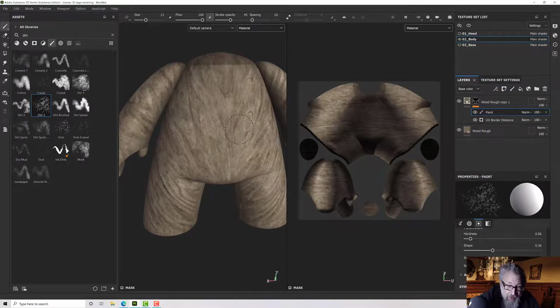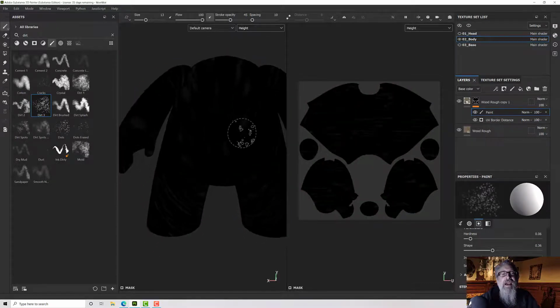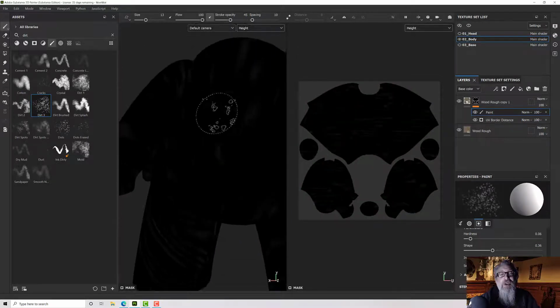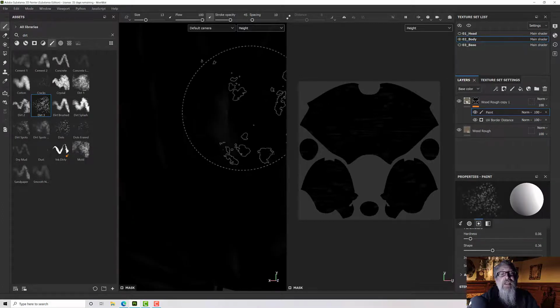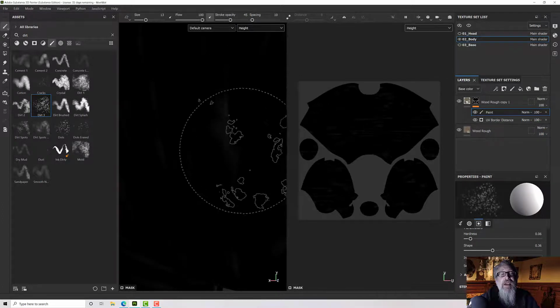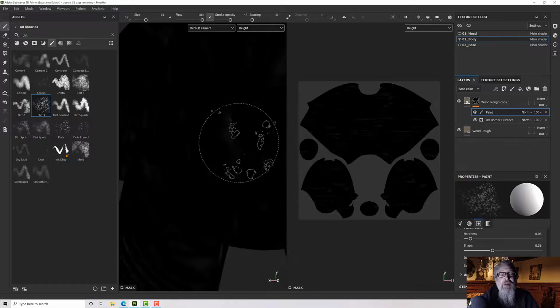Now there is one caveat to this, and that is that you will often find that the seam will still be there. Even though you fix the colour part, you'll still see a bit of a seam. And that's when it's time to check your normal map and your height. So if we go to height, this one hasn't got a particularly strong height map, but I can see that there is still an edge there which is going to show up.